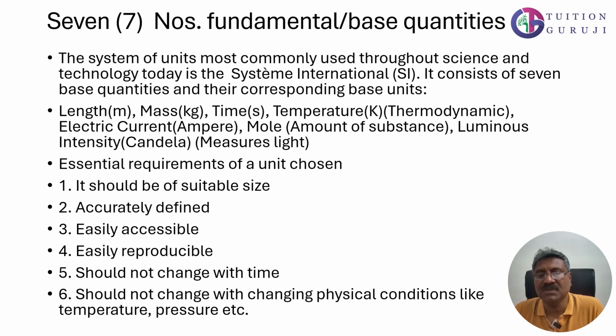The quantity should not change with time, and should not change with changing physical conditions like temperature, pressure, and so on. For example, you are measuring the length of an item here, then you take it to the US, and it changes. Here it is 1 meter, there it is 1.2 meters. That should not happen; it should be constant. Because we have clearly defined the standard, it should be fixed.